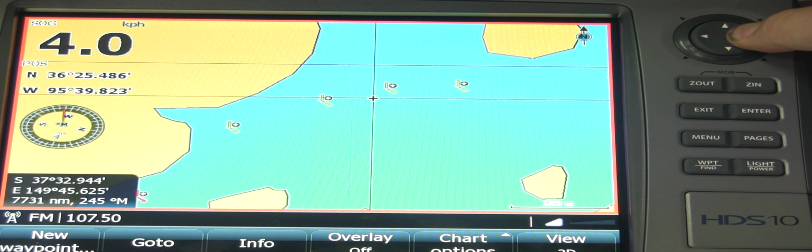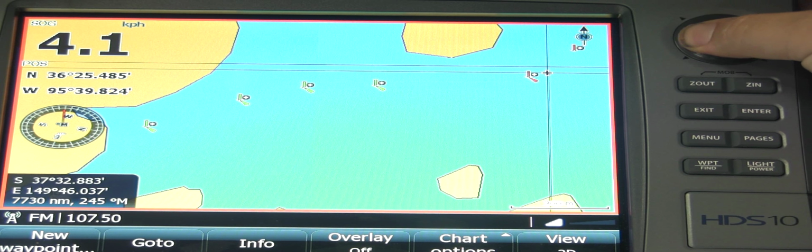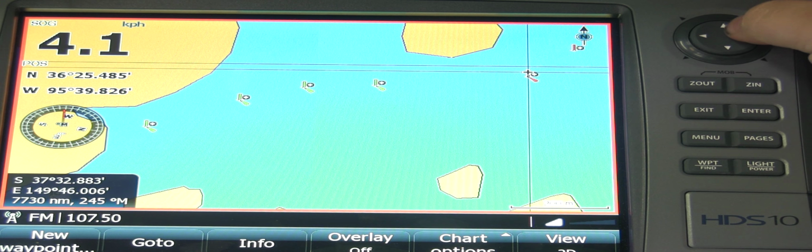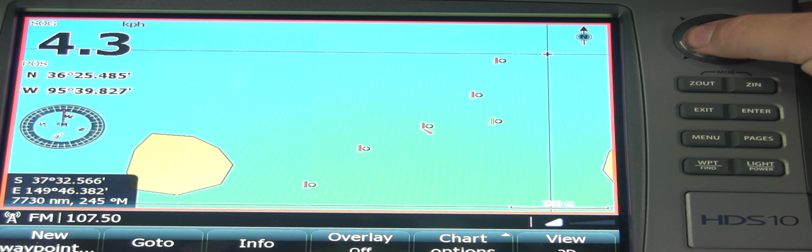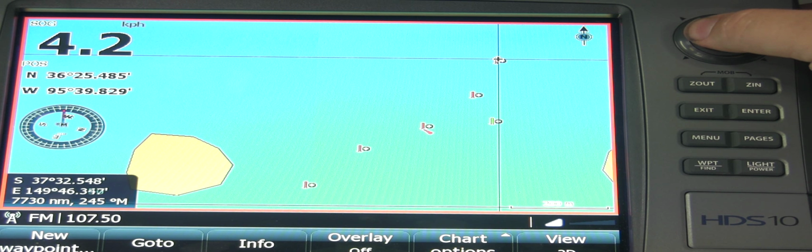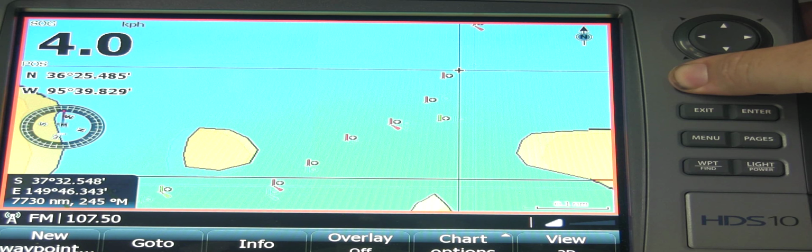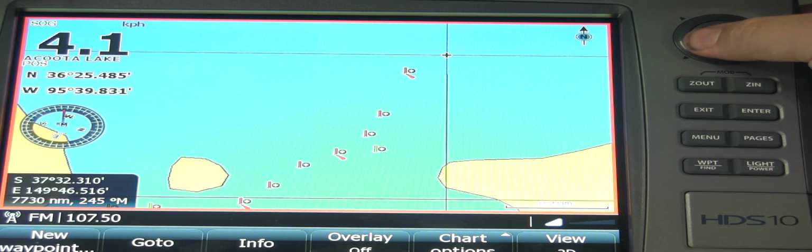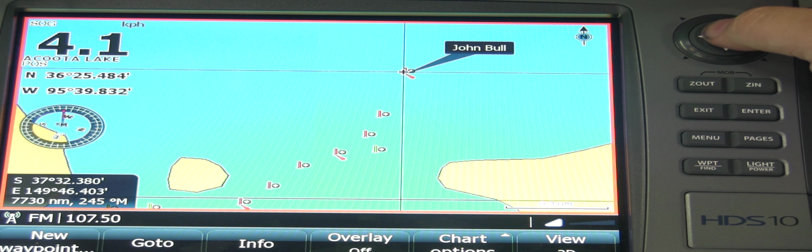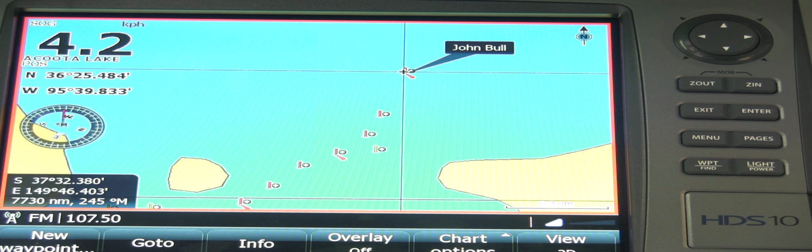And depending on where we go we can get more information with a bit of luck. Of course now it doesn't play the game. So this is called John Bull, which I'm not that familiar with, with Malakuta itself, but I assume that's a reference to a local area. Basically your community markers are going to give you more information and make it a little bit easier to navigate those waters that you probably haven't had the detail you've wanted in the past.